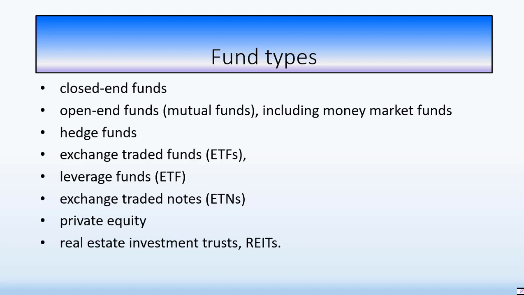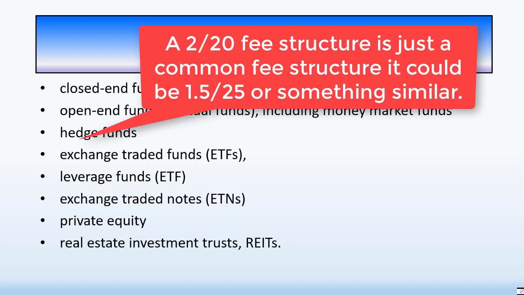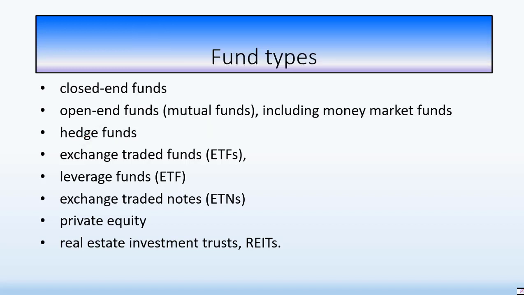And that's where hedge funds come in. Hedge funds have what's called a performance fee. So they may have a fee structure that's called a 2/20. And what a 2/20 fee structure means is that the fund always, no matter what happens, charges a 2% fee, like a management type fee, and then takes 20% of the profits above what's called a high water mark.